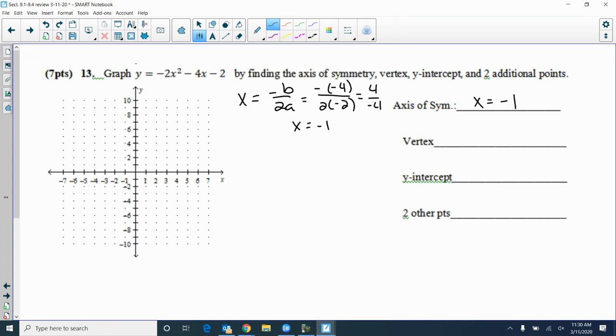Anybody else agree with that? I'll make sure I'm right. Negative 1? All right, I'm going to draw it in now. You've got to draw a dotted line in at negative 1. Now, it's just a little bit to the left of those numbers that go down the axis, but that's what it looked like. All right, now you've got to plug in negative 1 into the equation to see what you get so you can figure out the vertex. So do that.